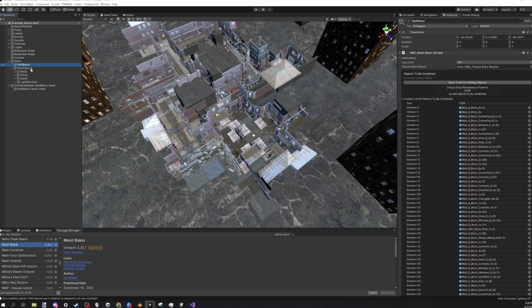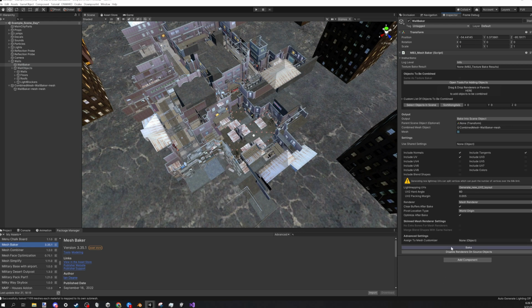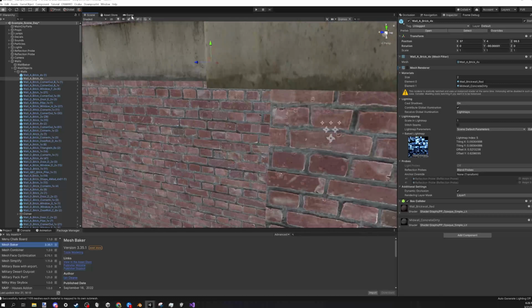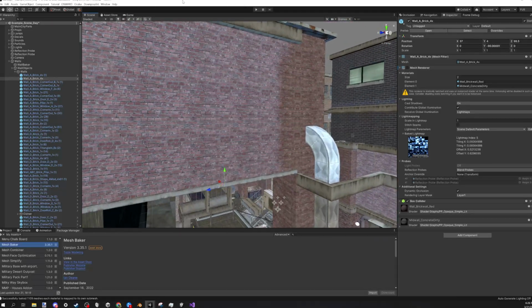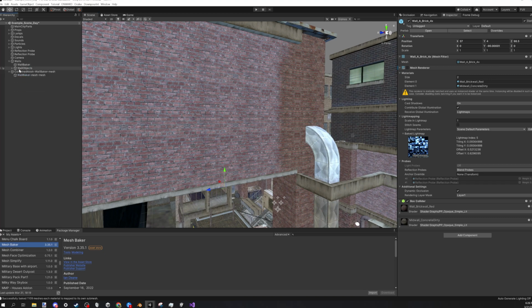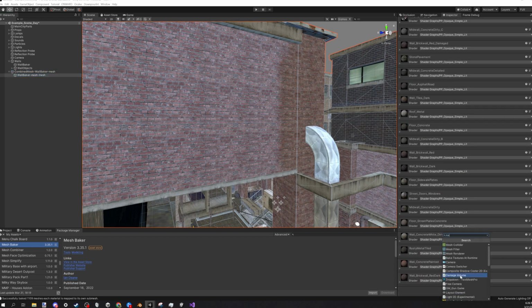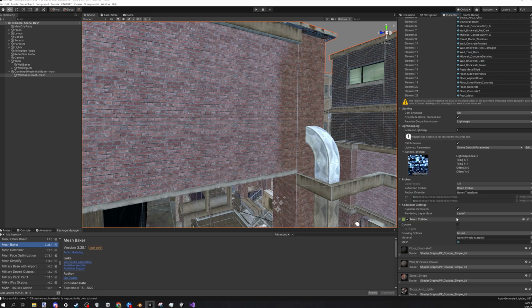But in MeshBaker, you can come down here. I'm not going to scroll all the way down. I'll just hide all that and disable the renderers on source objects. The reason you don't want to delete them is because these objects still have the colliders. So like this wall right here, it has a box collider on it, but it's no longer drawing it. And that's the best practice way to handle that. Another way you could do it is you could add a mesh collider to this, and now this is also going to have the collision, but you don't want to do it that way.